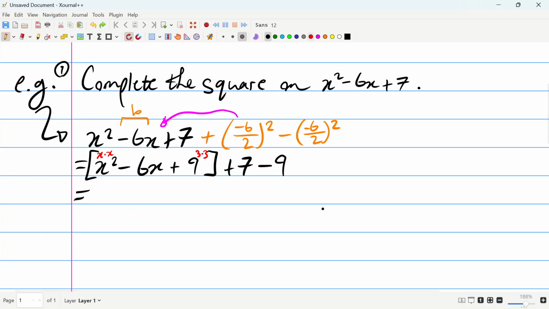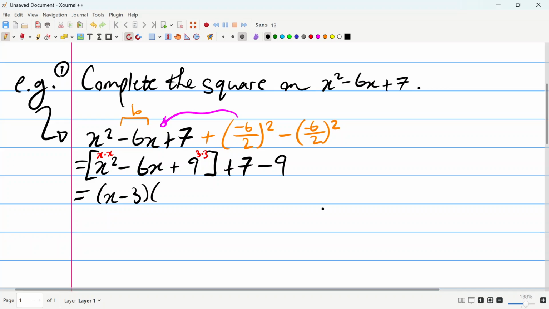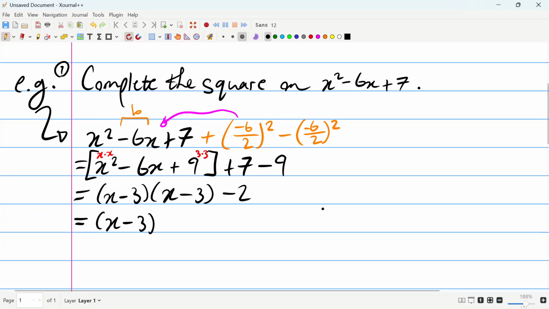So therefore, if we factorize it, all we're going to have is x minus 3, and then, because the biggest goes to, okay, both of them are 3, so the negative will go to one of them. And then the other one is the negative times a positive gives us a negative, which is 3 for the remaining one. Now you can see, and obviously we have plus 7 minus 9, which is minus 2. Now notice that these brackets are repeating itself, and it can be written as x minus 3 squared.